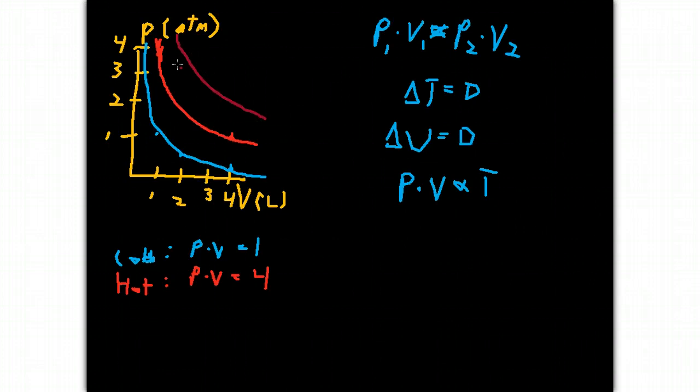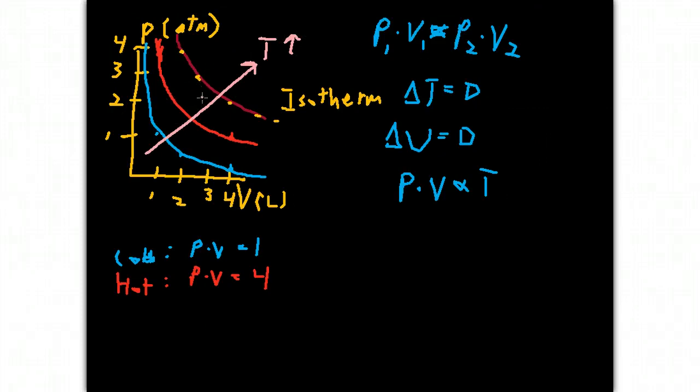And these lines that represent where the temperature is the same are called isotherms. Okay, so this word isotherm tells us that the temperature is the same at every point. So the temperature here, here, here, here, here, they're all the same temperatures. What does happen, and what is very useful, is that if we go this way, the temperature is increasing. If we go the opposite way, the temperature is decreasing.